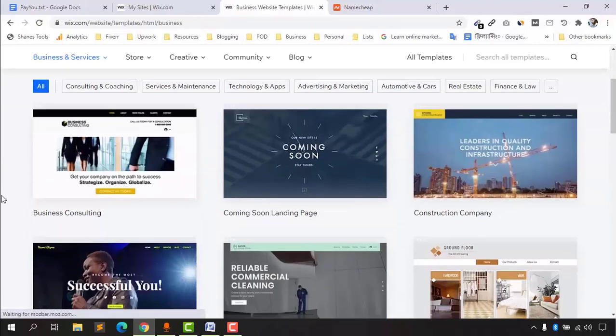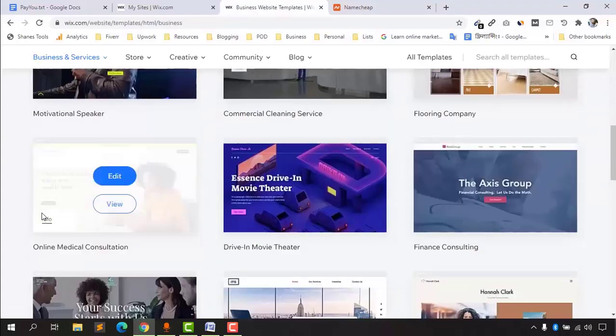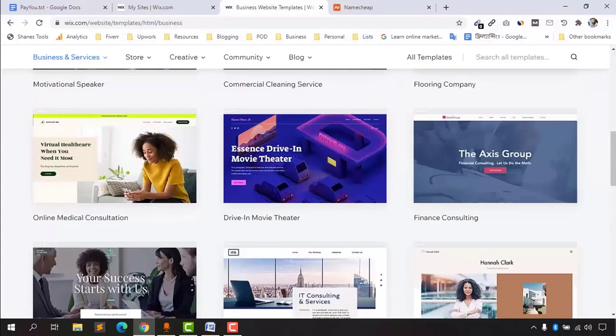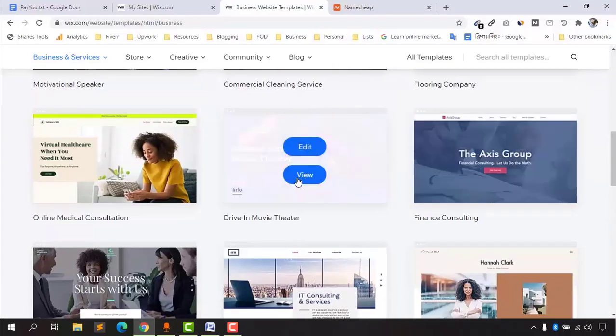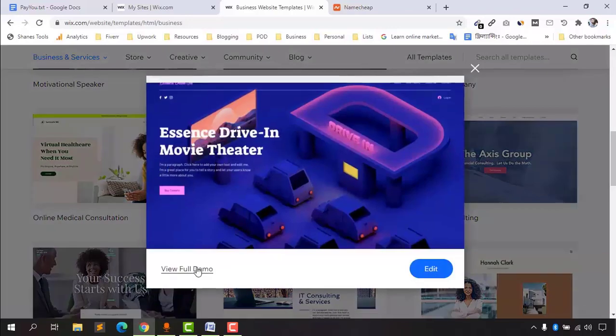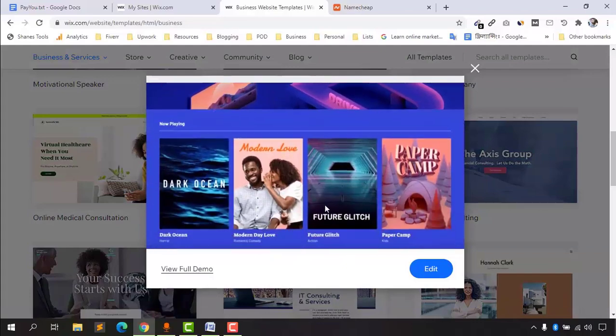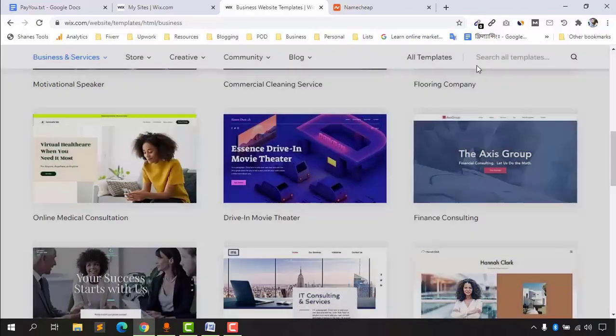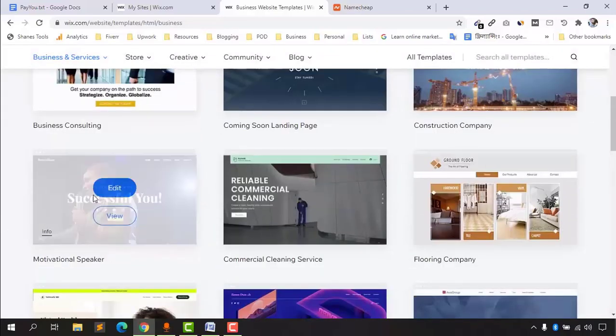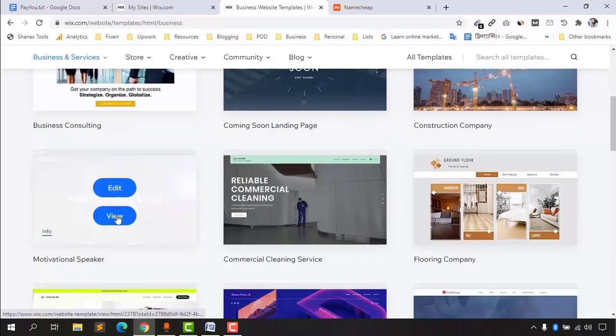So let's click on this choose a template button from here. After that, we are going to see all of their beautiful business related templates appearing here. So let's say I want to go with this template. You'll be able to preview the template by clicking on this view button and then just take a look at how this website is going to look. Or let's say we just go with this template, which is actually a portfolio website, but I'm going to go with this one to demonstrate the process of how you can customize. So let's click on edit button from here, so that the Wix website editor is going to be loaded up and we'll be able to customize the website as we want.